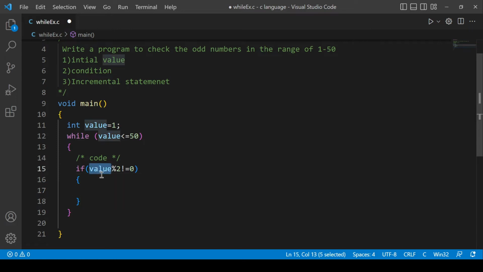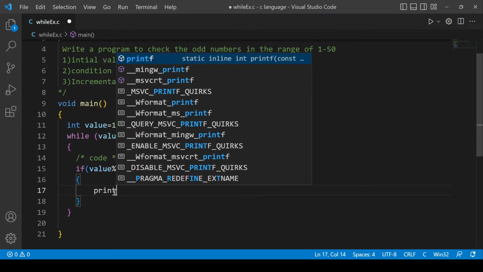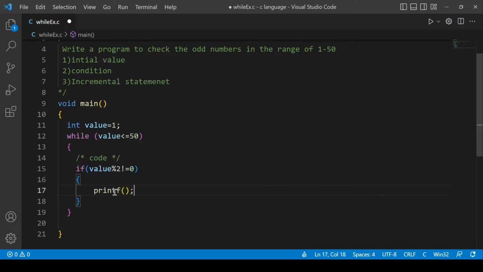This condition is that the value when divided by 2, this percentage will give us the remainder. If the remainder is not equal to 0, then obviously that number is an odd number, because a number that is not divisible by 2, with the remainder not equal to 0, is an odd number.